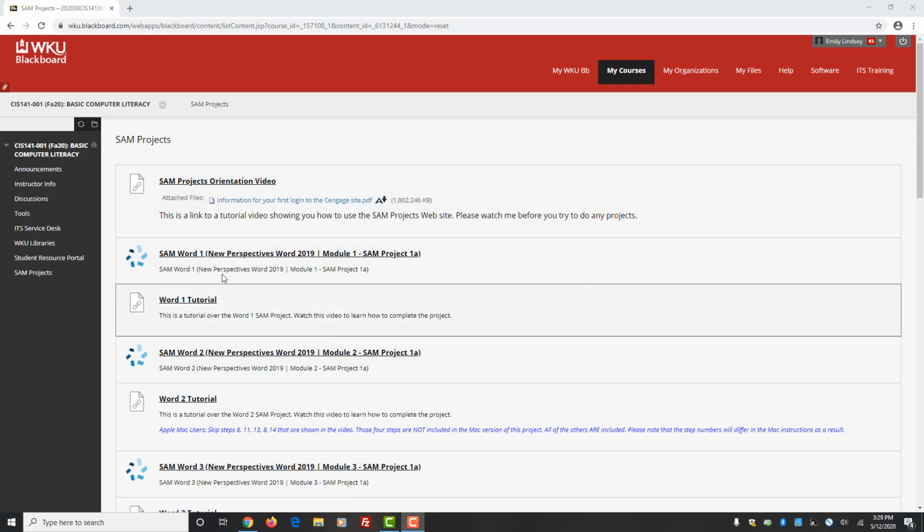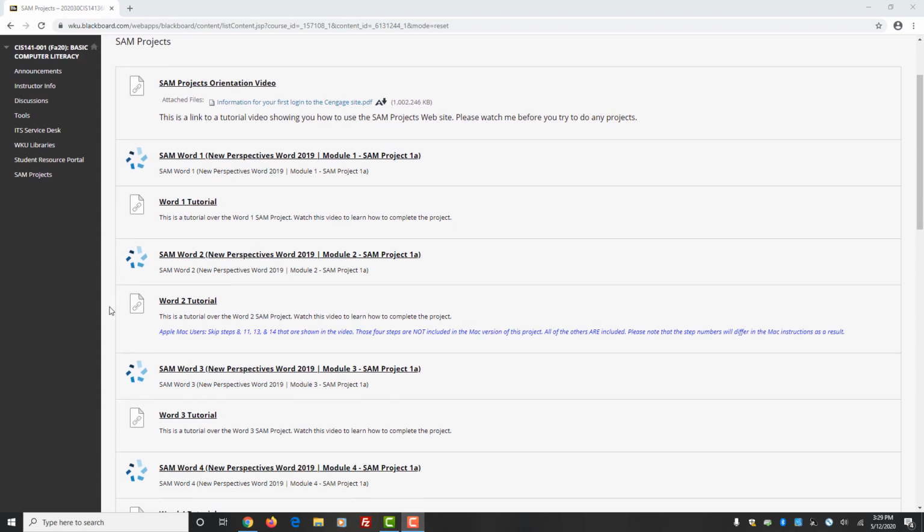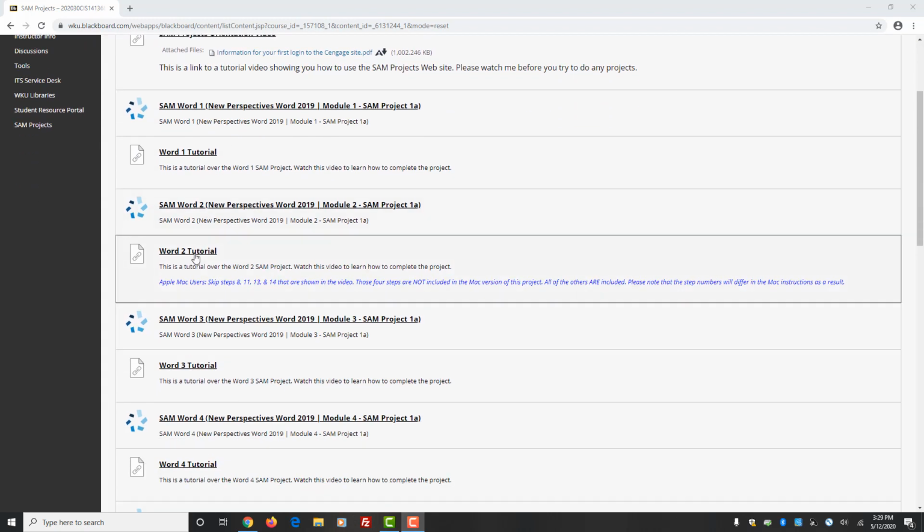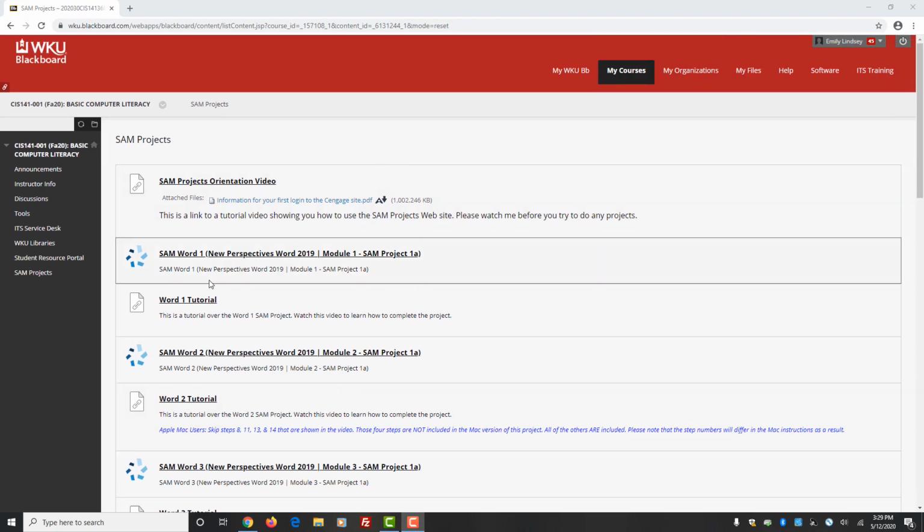The links underneath that, for example, this is Word 1 project, and this is the Word 1 tutorial. Scrolling on down the list, you'll see that there are links for each project, and you'll need to use both of those links. The first link is to get to the SAM website, which I'll show you in just a second, and then the second one is a link which shows you how to complete the project.